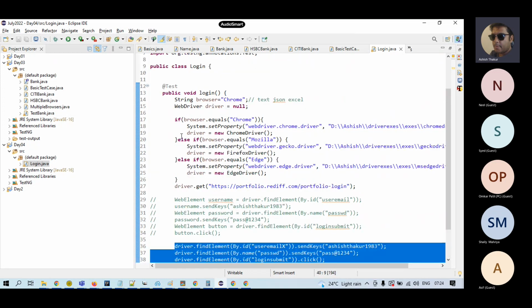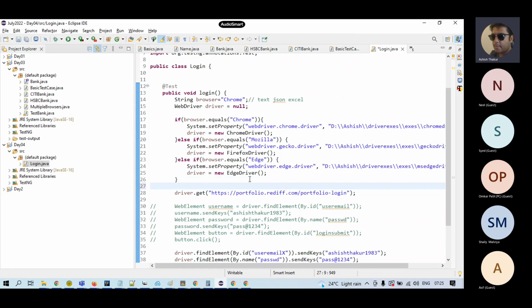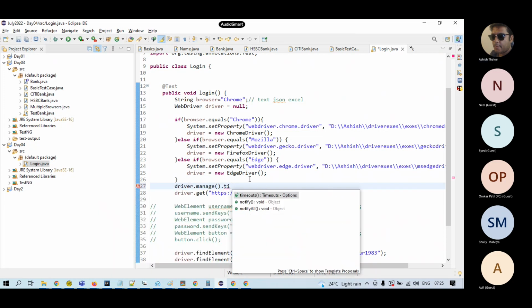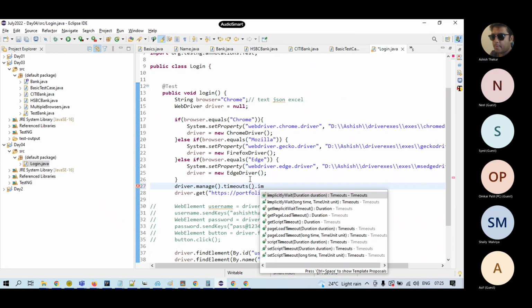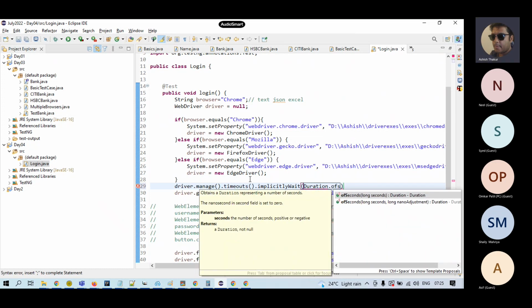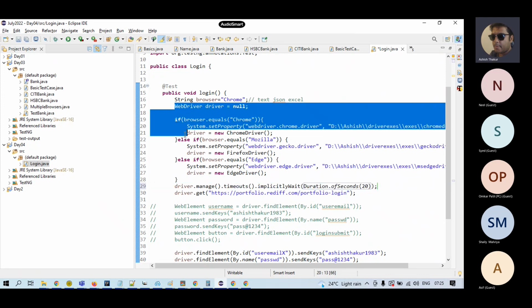As soon as you launch the browser, we always give a command: driver.manage().timeouts().implicitlyWait(Duration.ofSeconds(20)), say 20. First of all, this command has to be given after you open the browser.